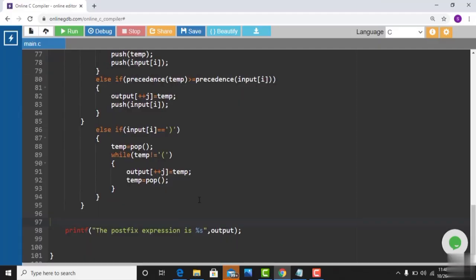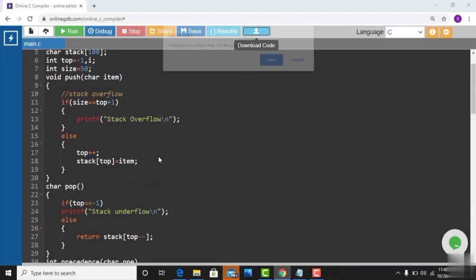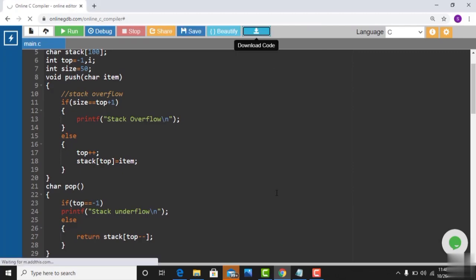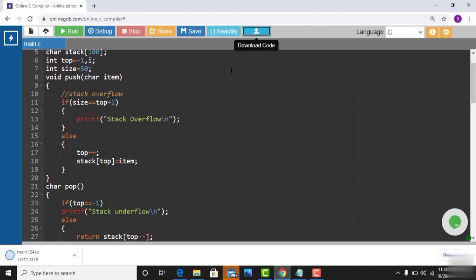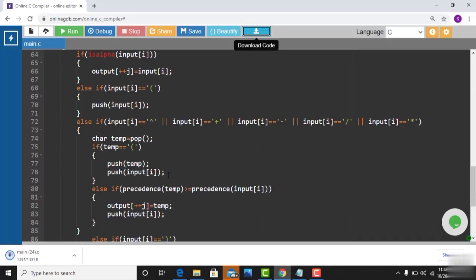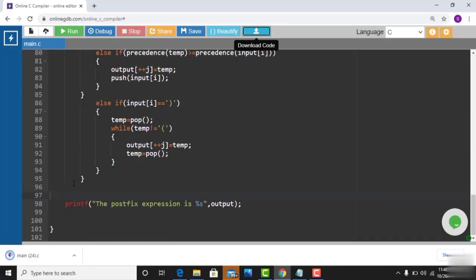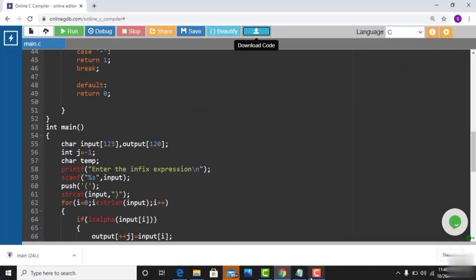So this code works fine, of course. I'll upload this code. Please go through this code once again so that you will get a good understanding. I hope you understood it, but still it's difficult, right? It's actually a 105-line code. Okay, thanks a lot.